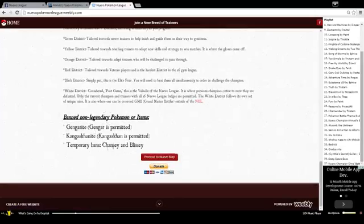These were temporary bans. I do need to change this because it's not updated. Gengarite is obviously still banned. Gengar, you can use Gengar, but you can't use the Mega Stone. Kangaskhan, you can't use his Mega Stone.